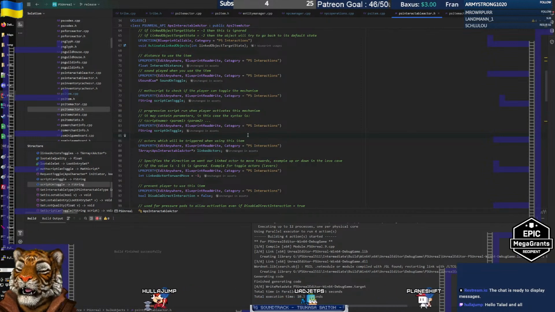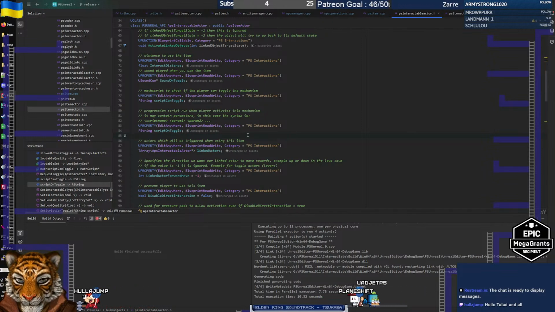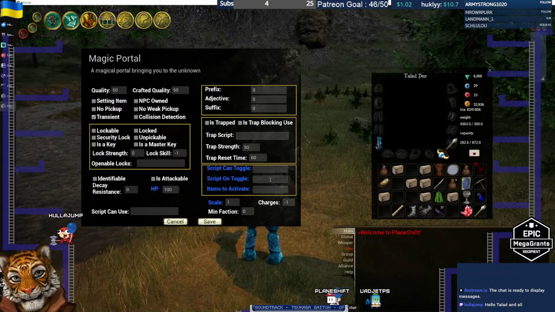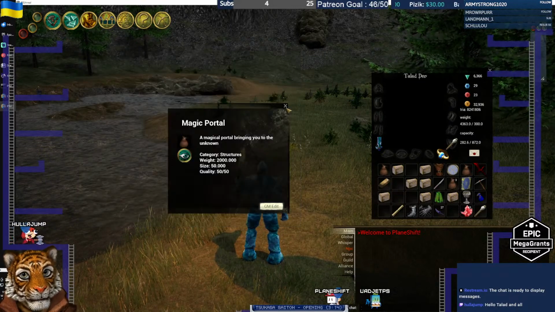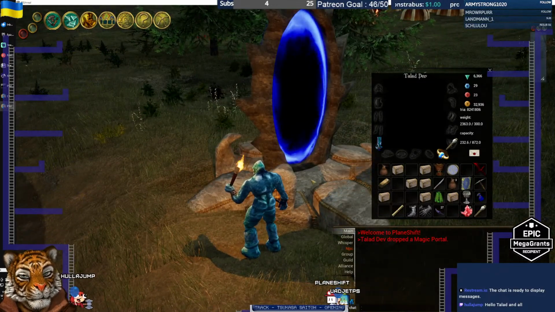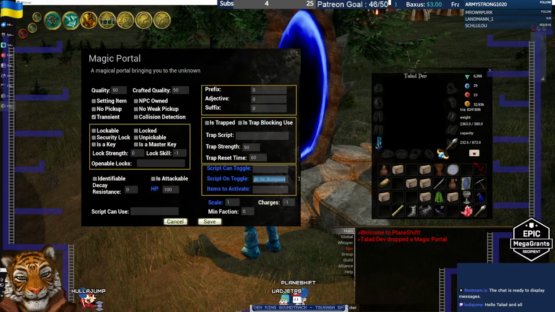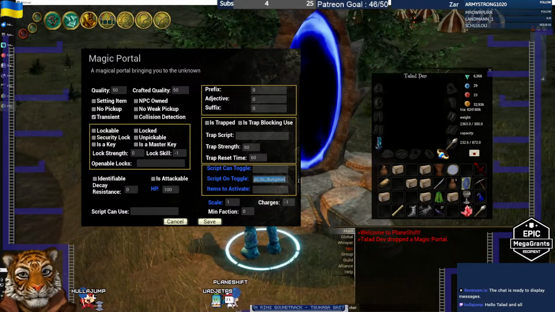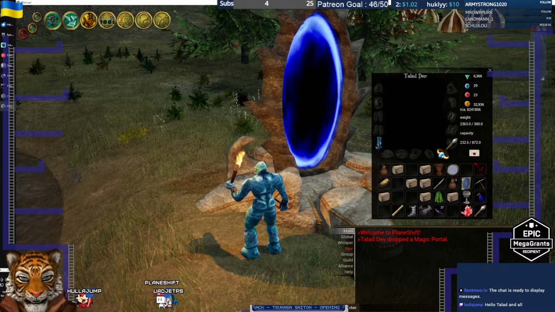Well, I can copy it, right? So I can move it down. Because for the dungeons, I need this. I need the script. You see that it is empty when it's in my inventory. But if I drop it to the ground, yeah, you see, this thing becomes go to dungeon. And this is a problem, right?